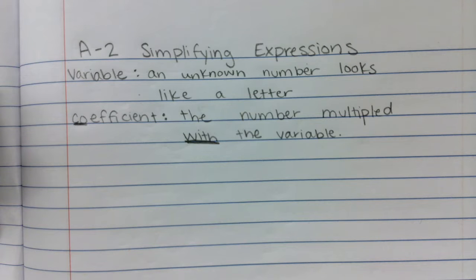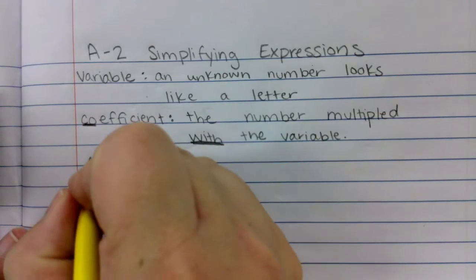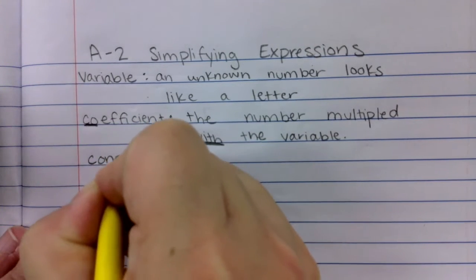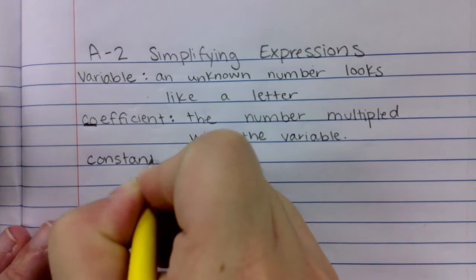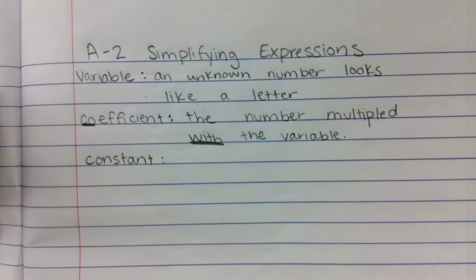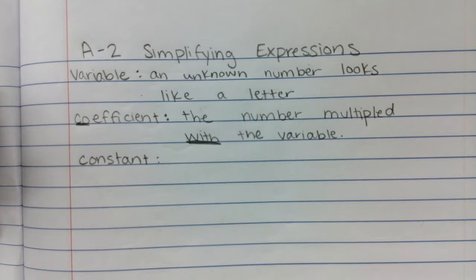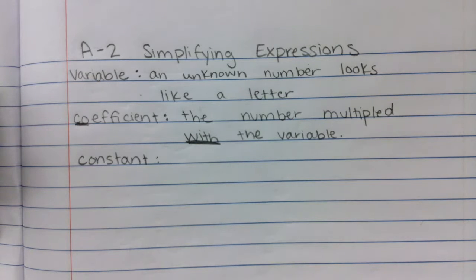All right, and then our last word for just the first little bit here is constant. So if you have a little brother that is constantly annoying, what does that mean if you're constantly annoying? All the time. You're at that same level continuously. You're always at that level of annoying. If Miss Morel is constantly amazing, that means I'm always amazing, right? I never change. Every time you walk into a class, you're like, dang, Miss Morel, she's amazing.